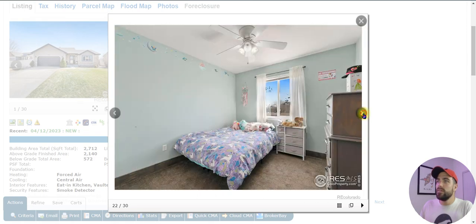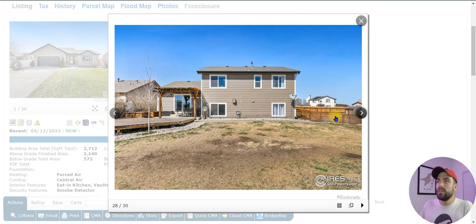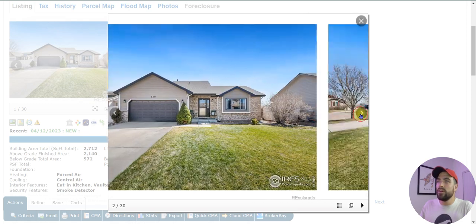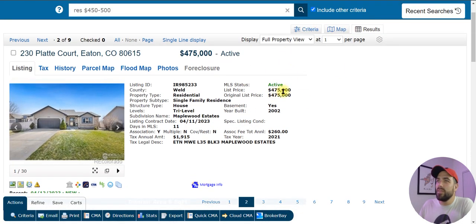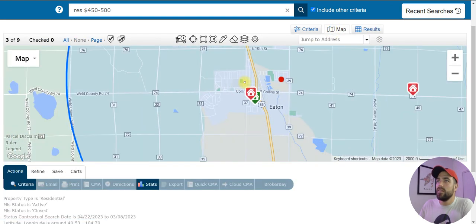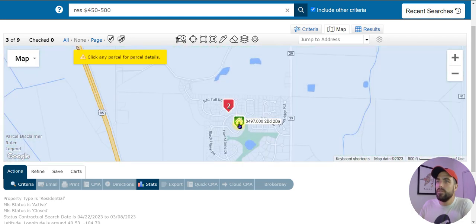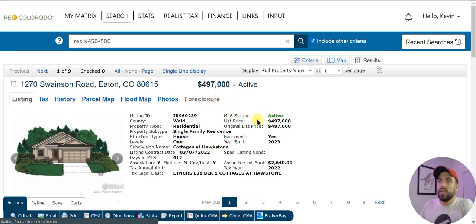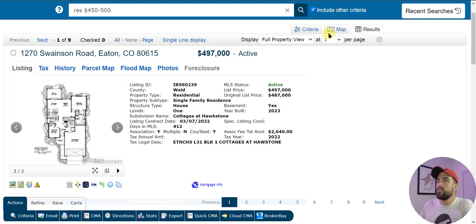Okay, so it does look like they've done some updates since it was built. It's got a pretty big backyard with that quarter-acre lot. So let's assume this is kind of the top end. I'm thinking it's 475. And then there's none there. There's a few up north of you. So 497. Oh, this is not even built yet. Yeah, this is just plans. We'll ignore this one.